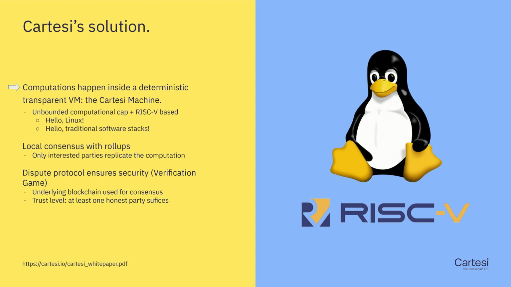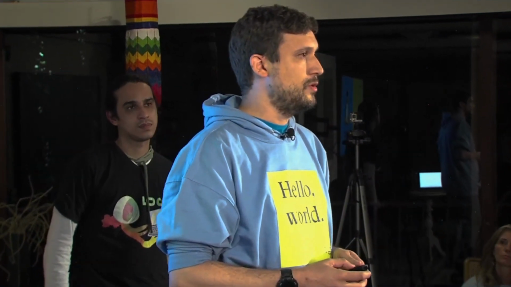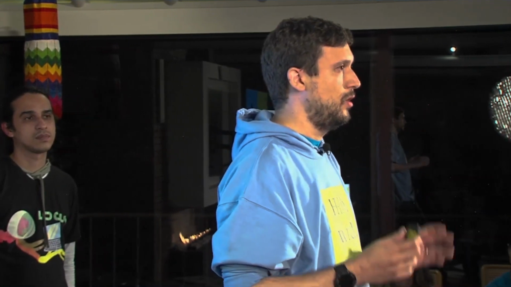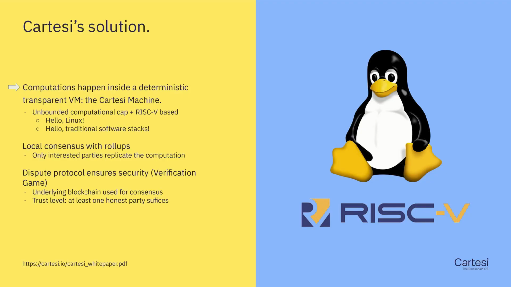And this Cartesi machine has a couple of interesting properties, right? The first thing is that it's not based on the EVM like other solutions that try to scale Ethereum. It's actually based on a real-world processor called Risc-V, which for the ones that don't know, Risc-V is an open platform that was developed by the guys from Berkeley. And the cool thing about it is that being a regular processor, like the ones we have on our phones and our computers, we can actually put an operating system on top of it. And that's what we did. We put Linux on top of it.